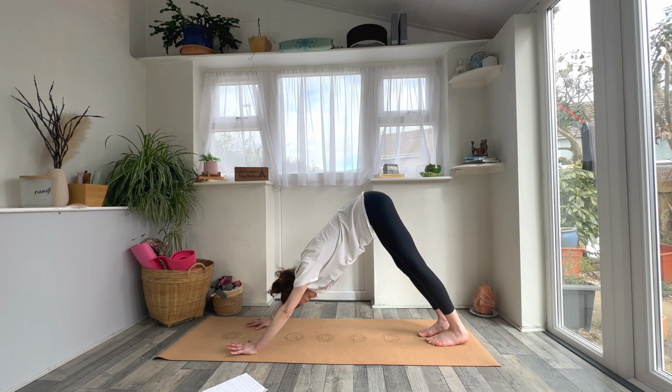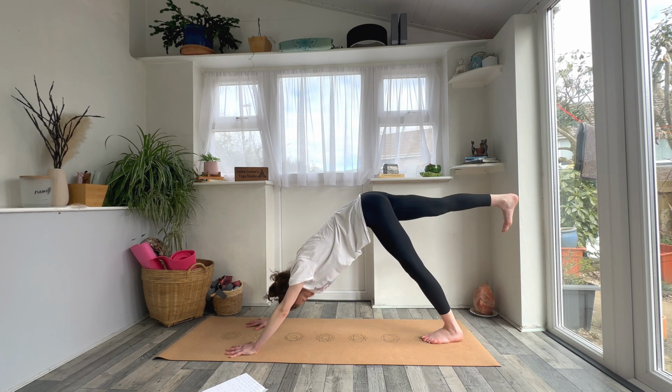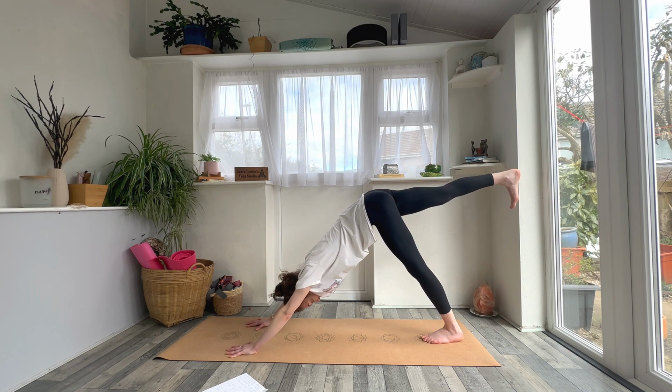Beautiful. From downward dog, let's bring the feet closer together. Big toes might touch, and then gaze towards your toes. We're going to keep the hips as square as they are right now. So as you breathe in, let's lift the right leg up so it's parallel to the floor, little toe edge still facing down. Really press into the hands so you're stretching through the left hamstring.